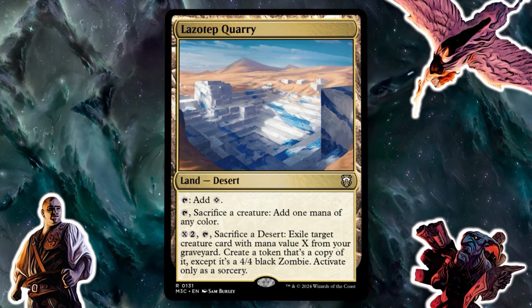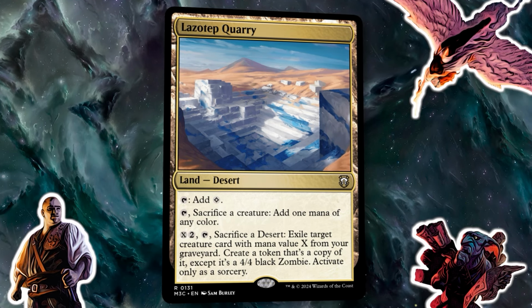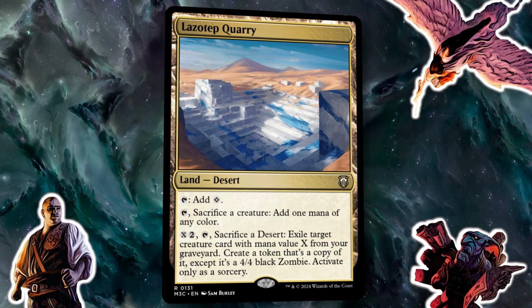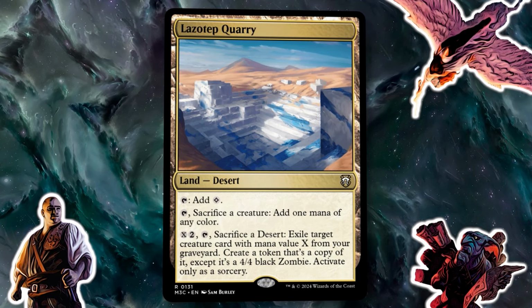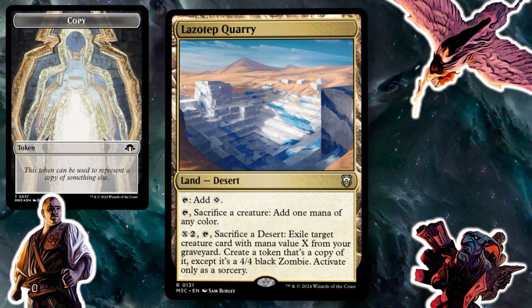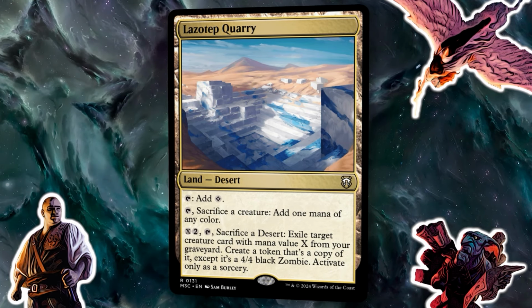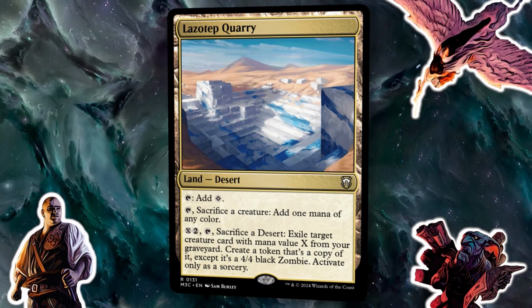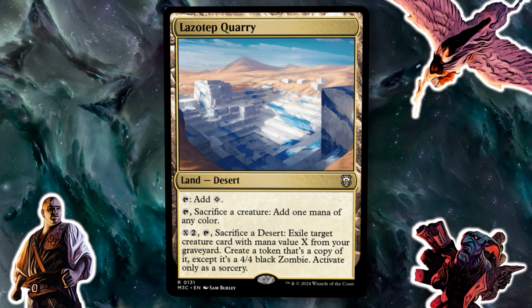But the real reason we're here is the final ability. Pay X, tap and sacrifice a desert, so you're sacrificing this. Exile target creature card with mana value X from your graveyard. Create a token that's a copy of it except it's a 4/4 black Zombie. Activate only as a sorcery. Essentially, you're eternalizing whatever you choose. That's huge value if you're an aggro deck late game, or if you bring back a utility creature, but now it's a fat 4/4.